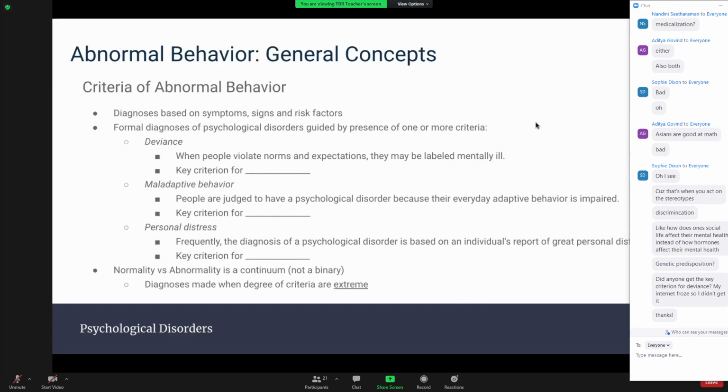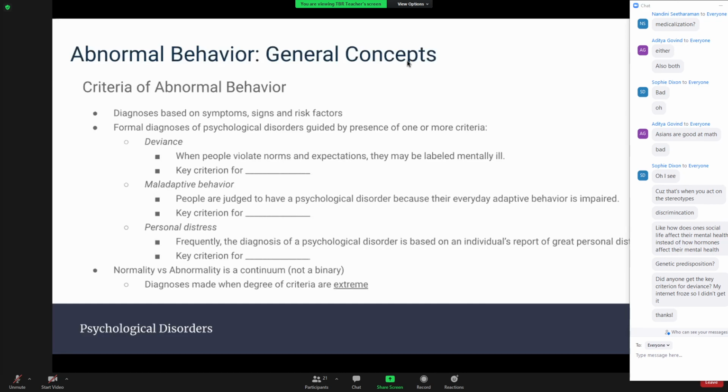Personal distress is the last of the big categories for diagnosing a psychological disorder. And this is the one in terms of the person experiencing a great amount of distress. This one will be really present in the next disorders that we're going to talk about, but it's the criterion that's used for diagnosing depressive disorder or anxiety disorder. In this case, depressive disorders are not deviant, and they are not maladaptive unless they are so severe that maladaptive diagnoses can then also be applied to them. But up to a certain extent, they are not maladaptive, but they do qualify in their milder forms under personal distress.